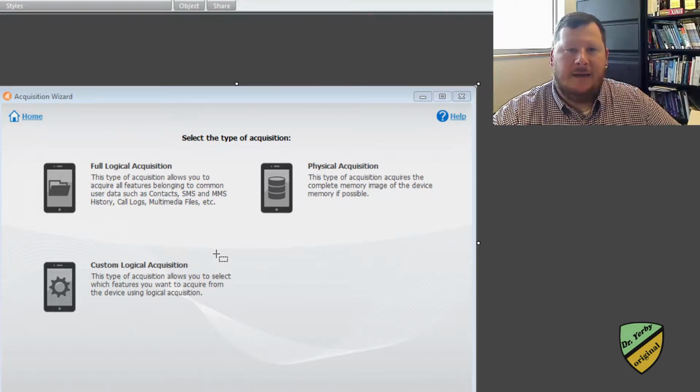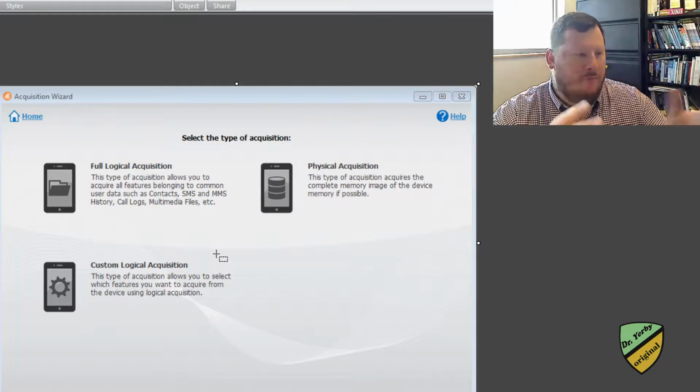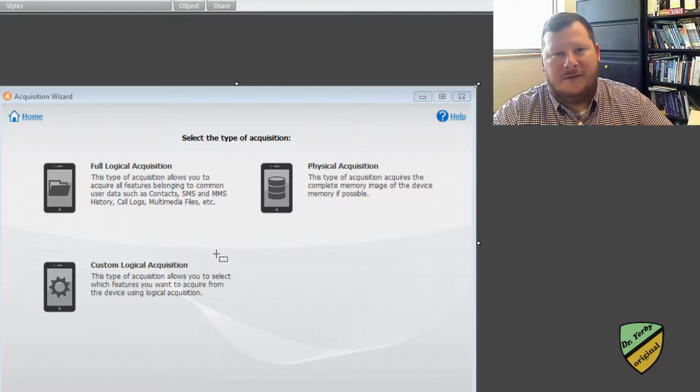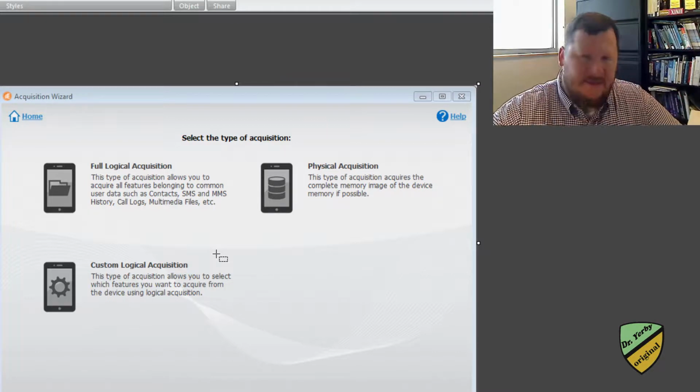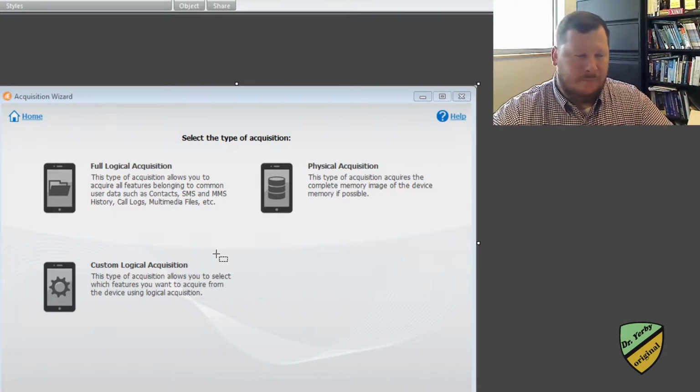Then in the next screenshot, I started the acquisition over, and I was able to go to the device because I had the password. This is where it gets more complicated, since you haven't done this before. We often see these products advertised as though they'll remove the password. Sometimes you have to get to some of the settings to get it to remove the passwords. So it's a loop that doesn't make sense, because if you have to log in to enable USB debugging but you can't log in, then how are you going to do that? Some of the hardware devices might be better than some of these software tools that we're focusing on.